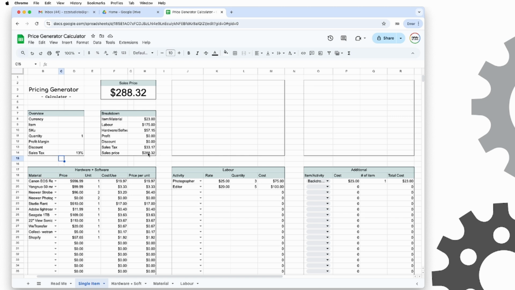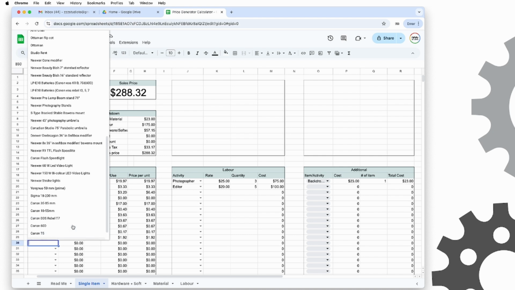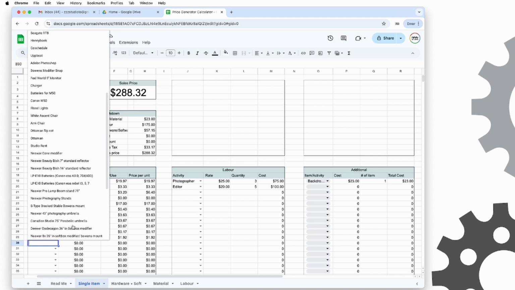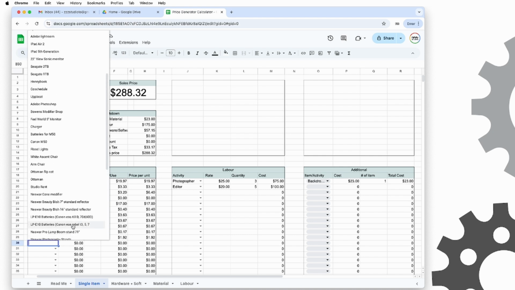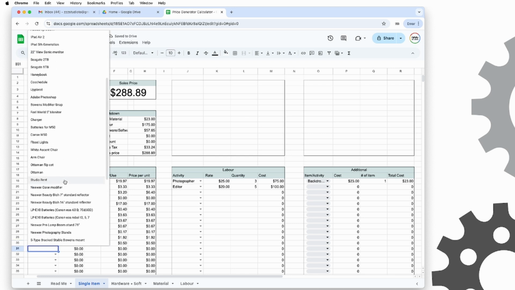One thing we did forget is our insurance. I do believe insurance is in here as well. Insurance is not included in here, but as you can see, the price now is $288.89. And this is just pricing out for 1 hour of active photography work as well as 5 edited images.